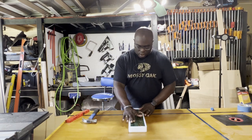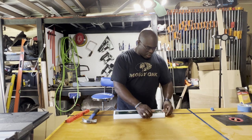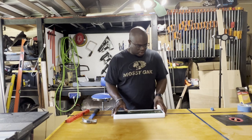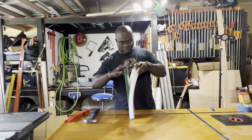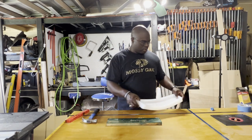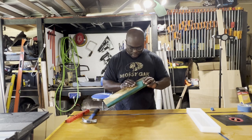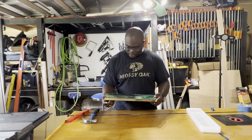Not too bad. Now we're going to take our wood here out of the mold. Open up the sides, and this should peel right on out. Yep, just like that. Got our spalted maple and our green epoxy.